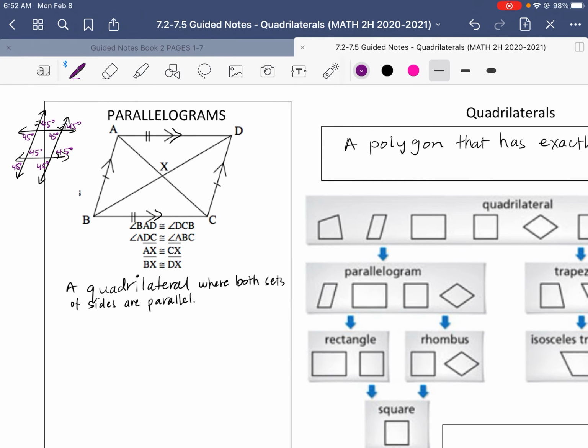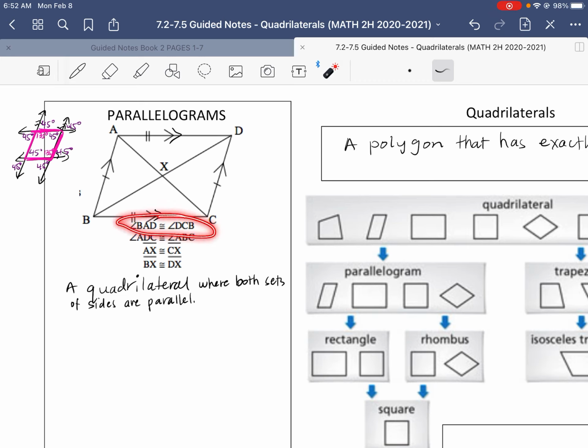And then remember to find the linear pair or the obtuse angle within our transversal angles, we do 180 minus 45, which would give us 135 and 135 in all of these obtuse angles. So what I want you to notice, the parallelogram is really just this part right here. So if you look at that parallelogram, you'll notice specifically with the angles, opposite angles are always the same because of this relationship with transversals. And this one right here, always the same, right? Opposite angles. And then you'll notice that these are what we call adjacent or consecutive angles, and those are supplementary. They'll add to 180 because they represent that linear pair.